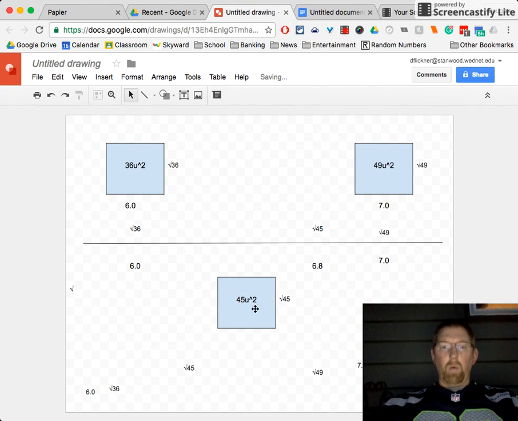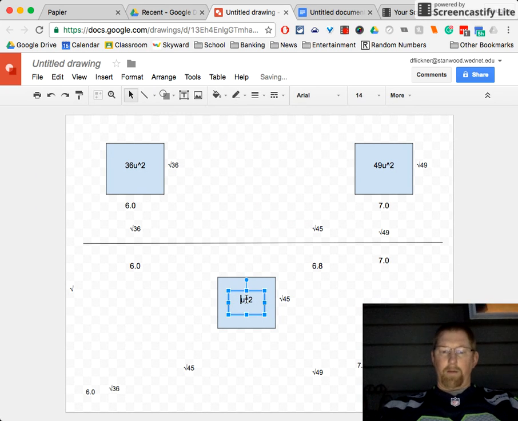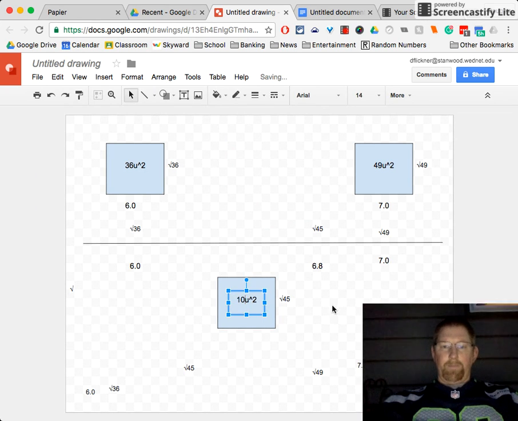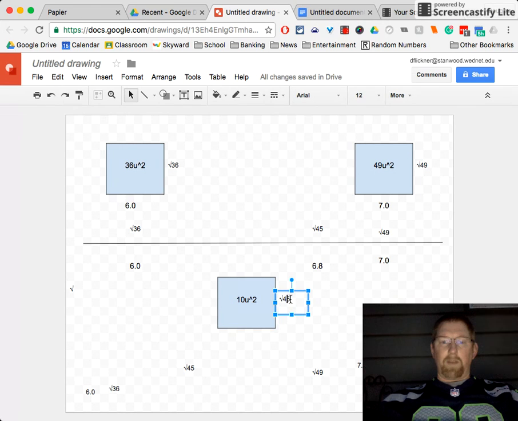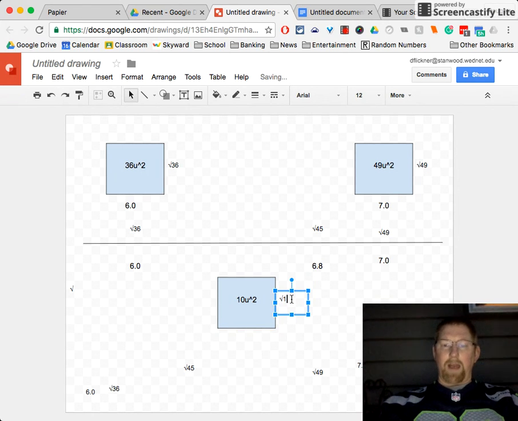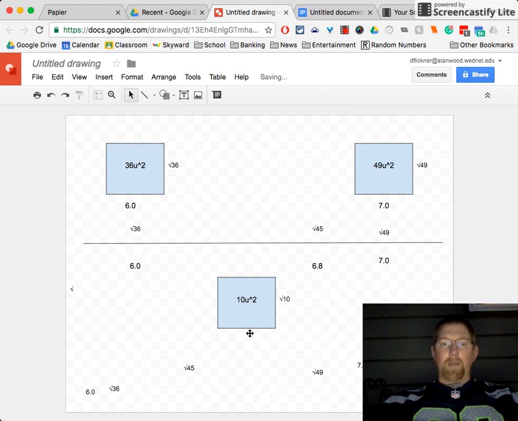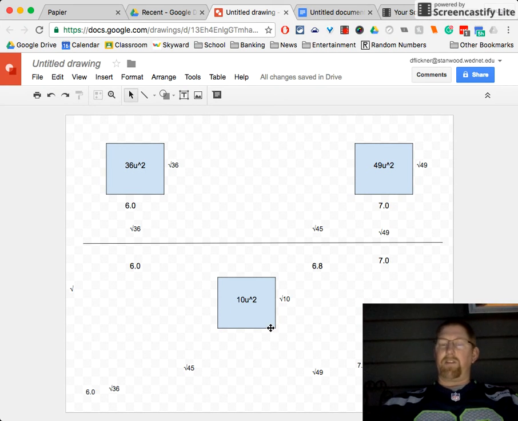We could say, well, what if a square had an area of, let's say, 10? If a square had an area of 10, then the side of the square would have to be exactly root 10. And then we could estimate how long it is by putting it between two perfect roots. So root 10 exists between root 9, which is 3, and root 16, which is 4. And since root 10 is far closer to 3 than 4, we would say that root 10 is about 3.1 or 3.2. And that was the heart of Friday's lesson.